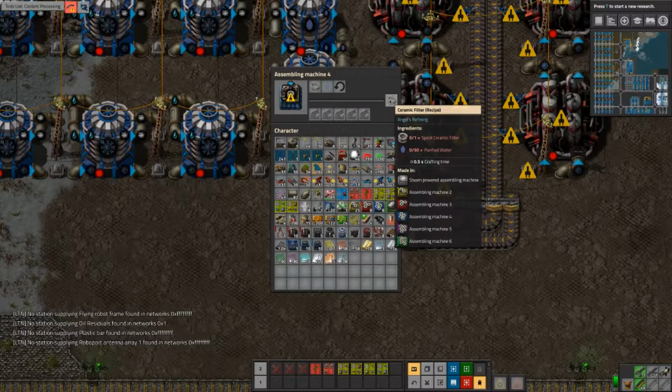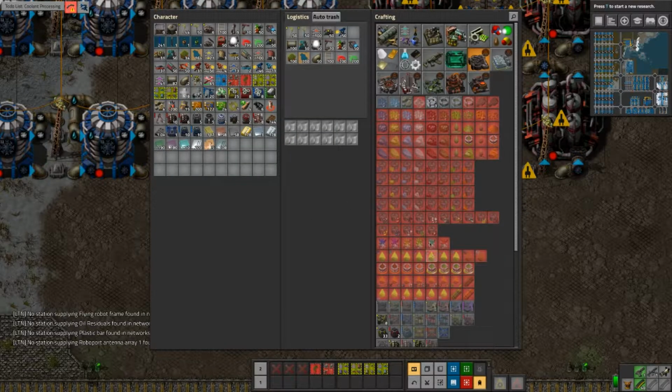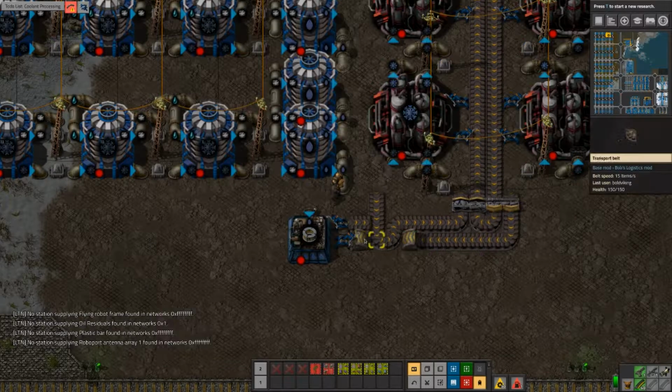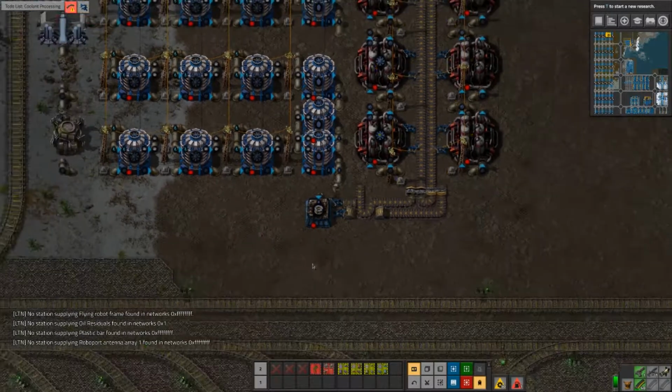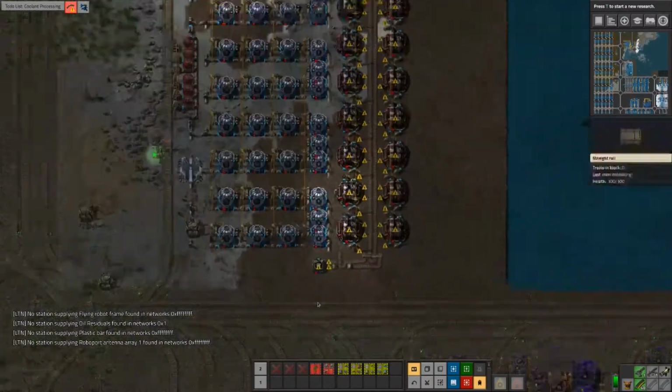And you need at least 100 every second. But your crafting speed is going to be at least 3.5. So you need 350 per second. So that's going to be a bit over and a bit over. Yeah, it should be fine.